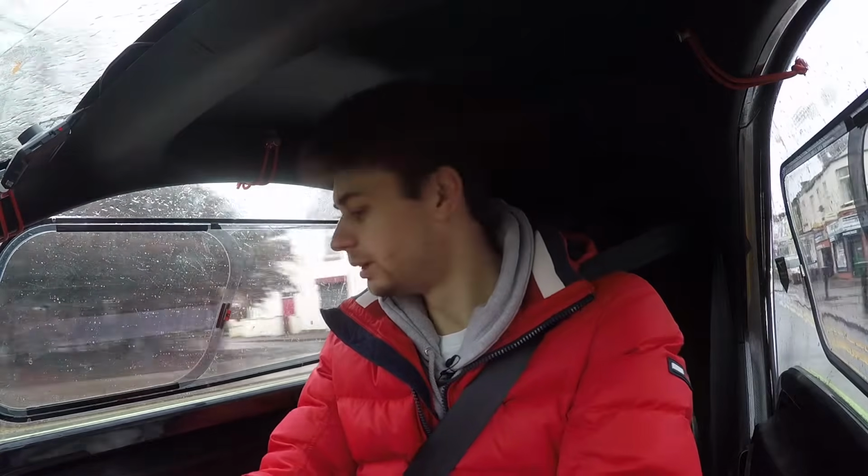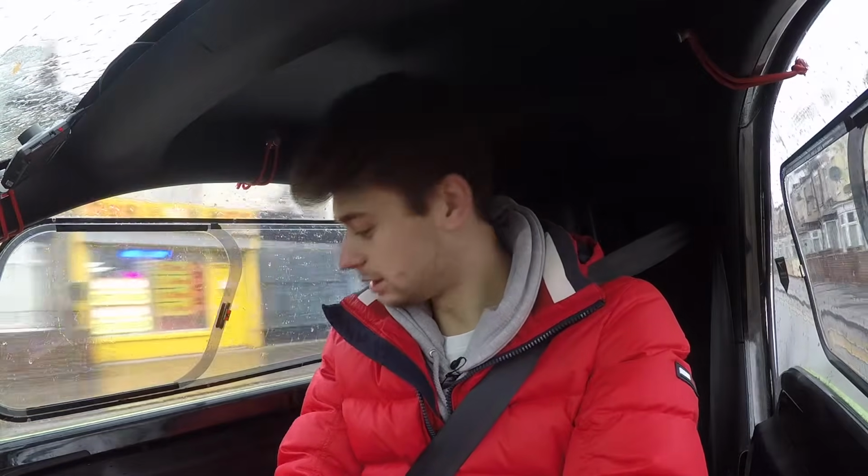There is no refinement at all inside. Having these windows down here is slightly disconcerting as well. You can see the ground going past. In many ways, this is more similar to a scooter than it is to a car. If you think about it, there's seating for two, which I guess there is on a scooter, and I don't think you've got that much more room in this than you would on a scooter. The boot is pathetic. It's probably smaller than on a scooter. It's pretty basic in here, but I'm enjoying it.